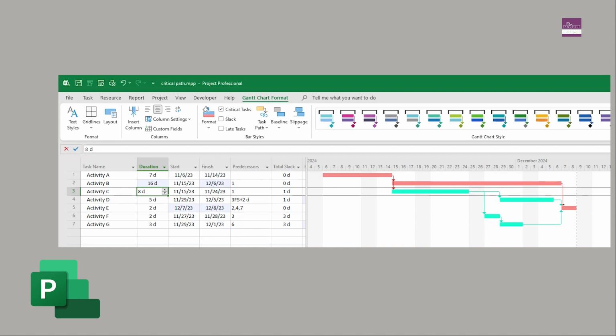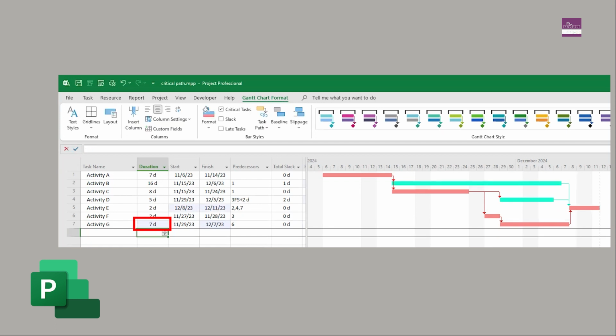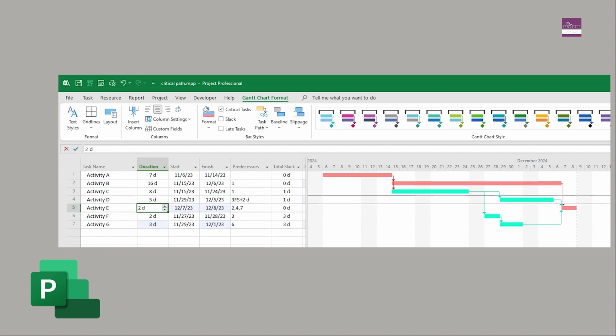So it's like a running race. Same with this third one. Its total slack is 3 days. So if I were to add it to the 6 days, then it would be on the critical path. If I added it to just one more day, it now is the critical path, and the other ones have the float.